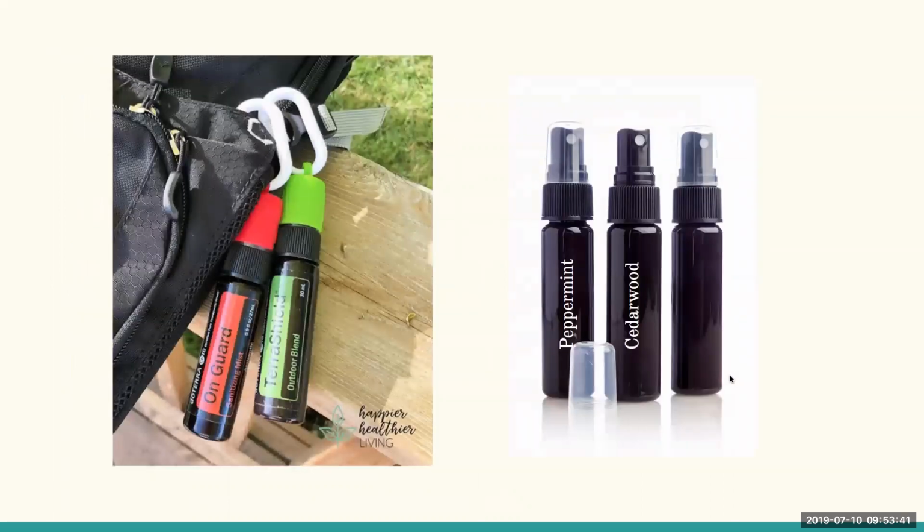So some little travel tips on how to carry your oils and what you can utilize them for. The On Guard hand sanitizing mist and the TerraShield are super convenient for when we're out and about. And I love this. These are the carabiners that come with our kids roller kit that came out a couple years ago. Just put them right onto the caps of the On Guard and the TerraShield. So that's a super handy way to use them while you're hiking or traveling or at the park or whatever.